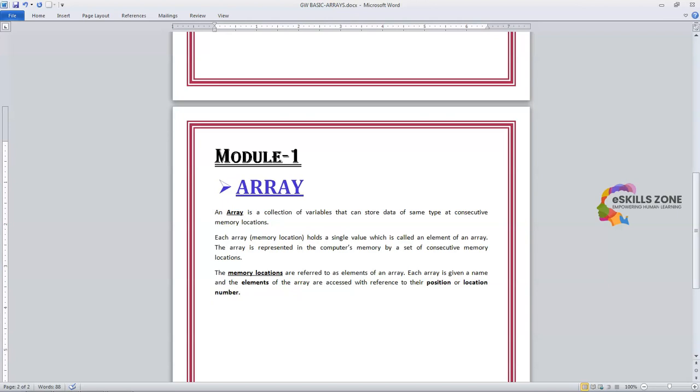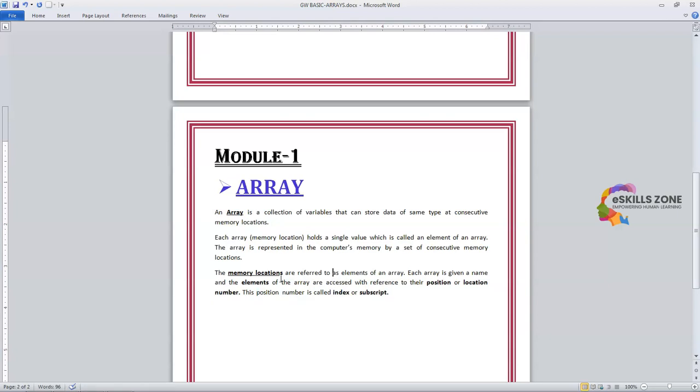So this position number is called the index or subscript.